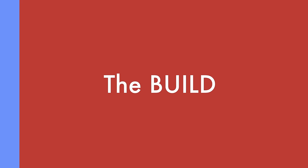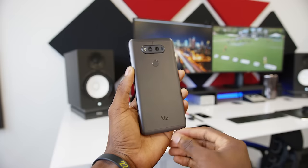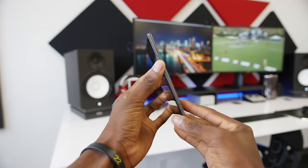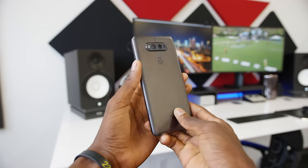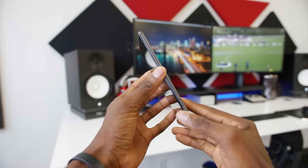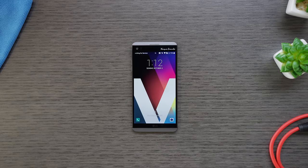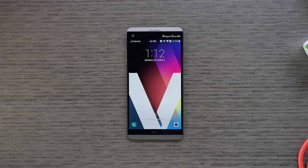Number four is the hardware and overall build quality and fit and finish of the V20. It is a lot better than the G5 from earlier this year. This is a seriously well-built phone — it's a unibody aluminum phone from top to bottom, and it feels really light. It feels like it should be heavier for the size, but it's really balanced in the hand. The forehead and chin are not too big, and you get a pretty good use of space fitting a 5.7-inch QHD display onto the front of this body.